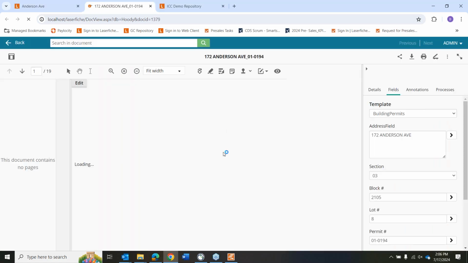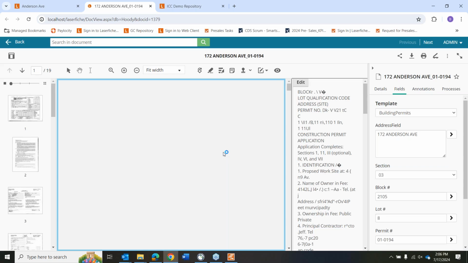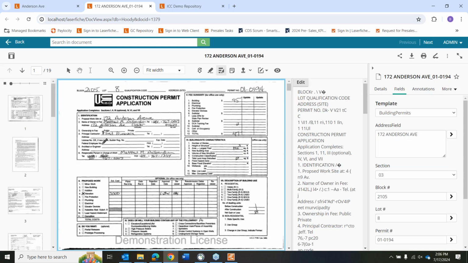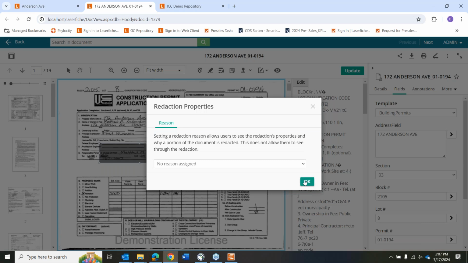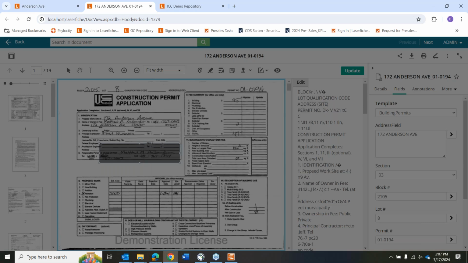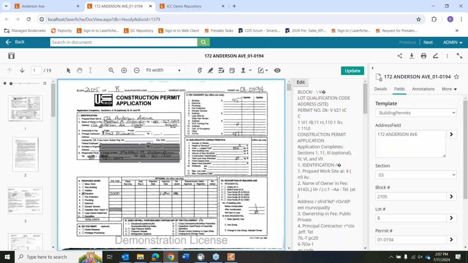It does have the ability to redact, put on stamps, etc., etc. So if I needed to redact out specific information about an individual, for example, I can go ahead and do that. Again, I mentioned security earlier. We can have it set up so that certain people have rights to make changes to the documents, aka add a redaction, add pages, subtract pages, move things around, index, as well as being able to prevent people from making those changes and having read-only access, all the way down to not having any access to a document at all. So you can control how somebody accesses the information within the Laserfiche repository.